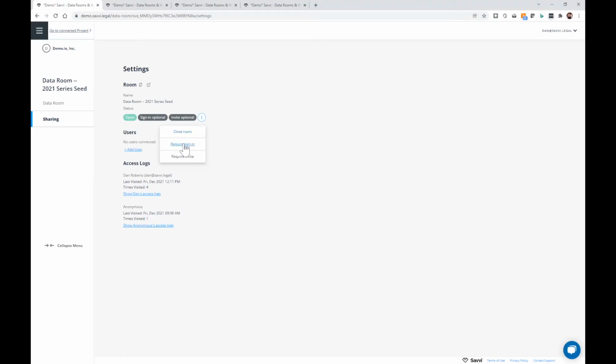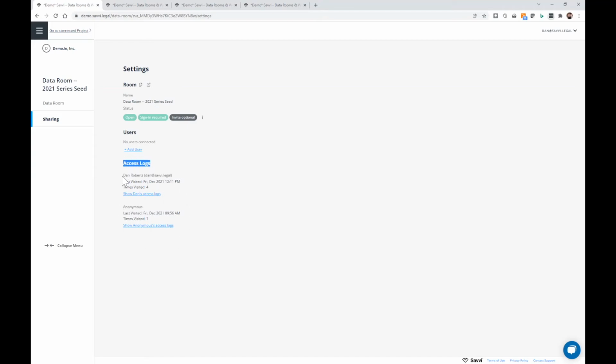The other state is you can allow anybody with the link to access it, but they have to sign in. So that's where you do required sign in. And if I select that, now it is open, but sign in is required. You can invite somebody, but you don't have to have an invite to access it. You just have to sign in. That is helpful because of this access logs feature. So we are tracking anybody who accesses the data room.